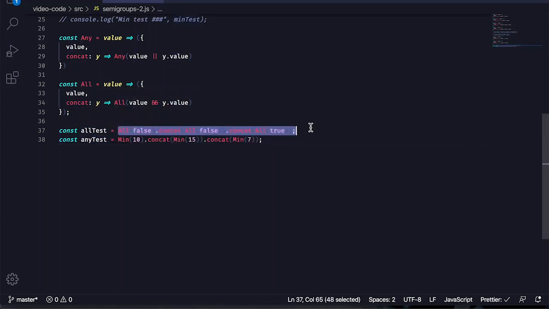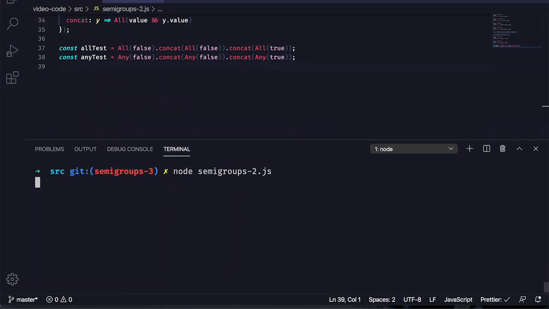And then for our any test, copy this line down here and then change our alls to any. And so now if we run these, we need to log them out.